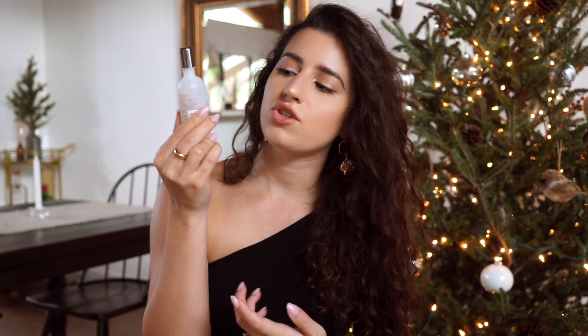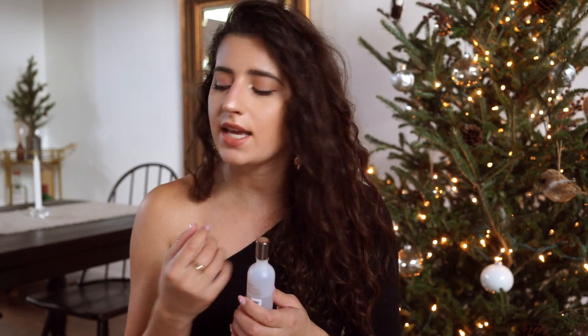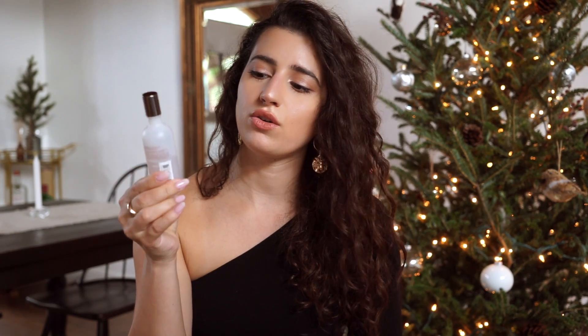Definitely recommend these two sprays. If you don't want to spend that much on the Cuddly one, you can also get the Fresh Rose Floral Toner — I have this one in the bigger size too and I really love it. It plumps my skin, makes it happy and even, calms down my redness. It doesn't work as magically as the Cuddly one but it's very good and it doesn't irritate my skin. So if you're too lazy, these little facial sprays after you tone should do the trick.